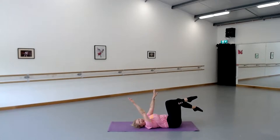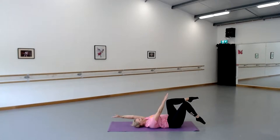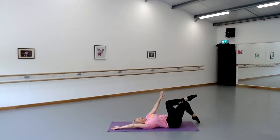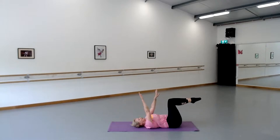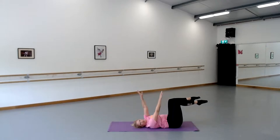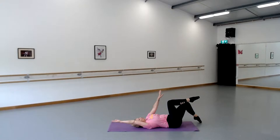Good, use your breathing and enjoy. Opposite arm to leg. Don't worry if it goes wrong. It's a bit like patting your head and rubbing your tummy. I'm going to do 8 sets of these all together. You go in your own time. Try and think about your technique. Belts are on. Back is in neutral. Ribs are higher. Nice deep breathing. Legs back to tabletop. Good.